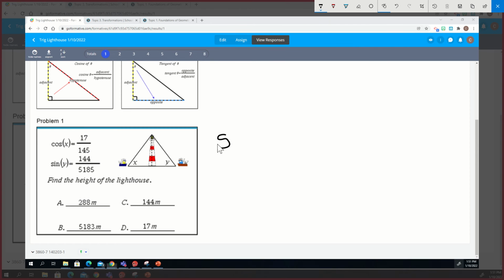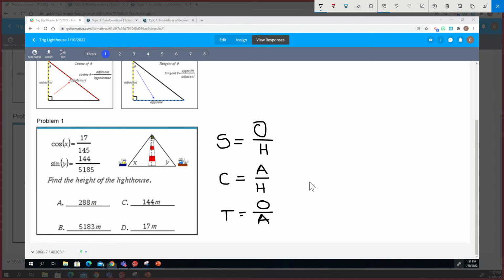I say sine is equal to opposite over hypotenuse. So remember that SOHCAHTOA? Cosine is equal to adjacent to the angle over its hypotenuse. And then tangent is equal to the opposite over adjacent. So this is the stuff that you're supposed to memorize, you should memorize, but if you don't, it's okay.